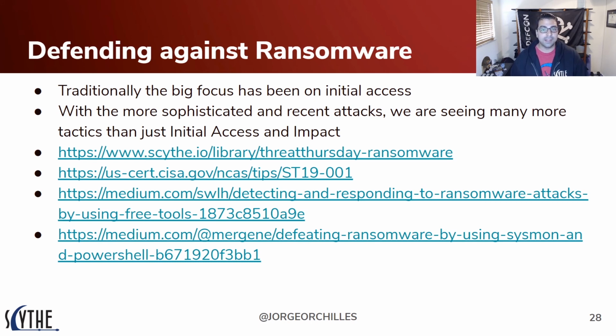So there's a number of different ways to defend against this, very similar to your other adversary emulations that didn't have the ransomware type impact. We're now seeing those there. I did an excellent interview with Olaf from Falcon Force on using things like Sysmon. Because we are calling all those encryption APIs, you should be able to detect that, especially if a whole bunch of systems do it. Now, US CERT just recently released these tips, and there's a number of other resources here.